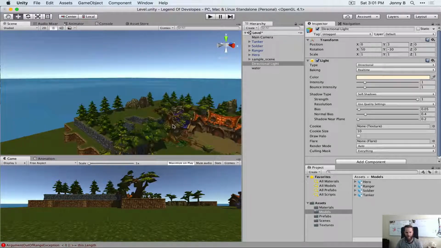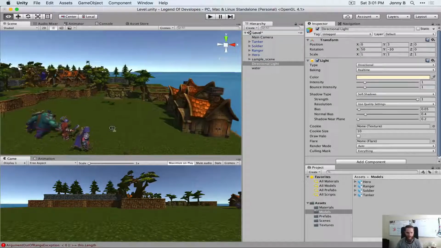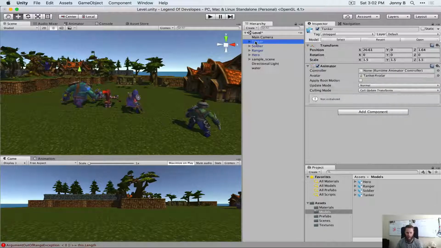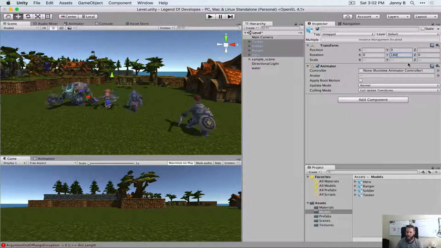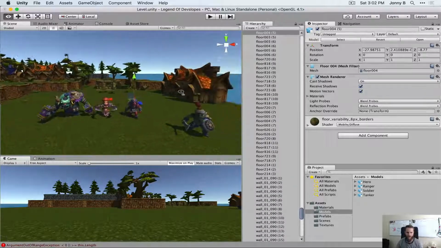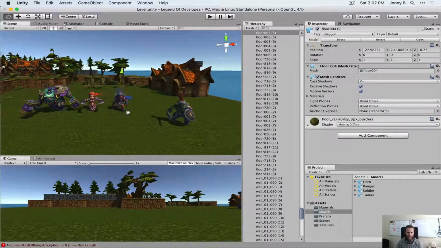So now everything is looking a lot cooler, a lot brighter, a lot more colorful. And so let's go ahead and flip our 4 characters around. So I'm going to go ahead and select all 4 and apply a rotation of 180 in the Y direction. And there we go. So now you can see our character is actually a lot better. And so I'm liking that.